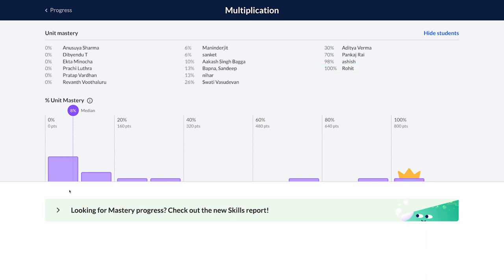In heterogeneous groups, you could make groups that include a few proficient students and others who are struggling with the specific skill or unit. For example, three students from the 10 to 20% bracket and those students who have achieved mastery in multiplication can be grouped together. In this group, students can work together and the proficient students can help their peers complete the tasks.